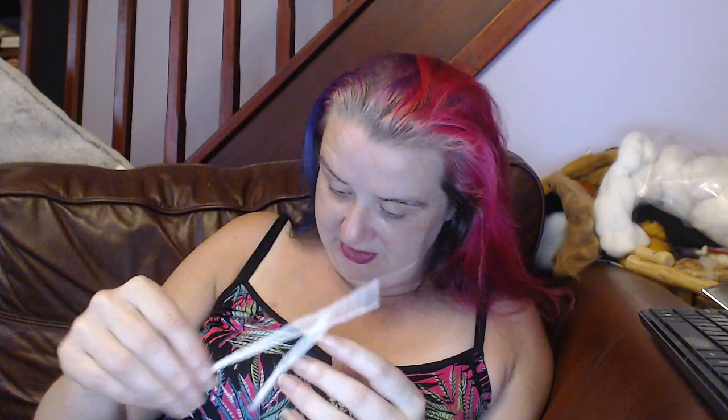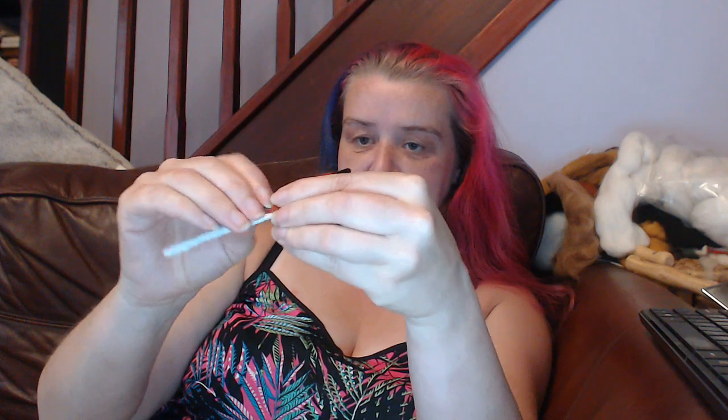Right, so we've got this. Now this is the bit that's totally new for me. Taking the front legs, it doesn't say to do this, but I'm going to do this because I'll get it wrong if I don't. I'm just folding it so I can find out where the middle is. We're going to shove the legs up into this little bit nice and tight. So you've got the head and then the arms, and I'm just going to twist the pipe cleaner underneath. And there, the front legs are joined. Alright, this is the bit I'm so nervous. If I wind too tightly, then I'm going to run out of pipe cleaner.